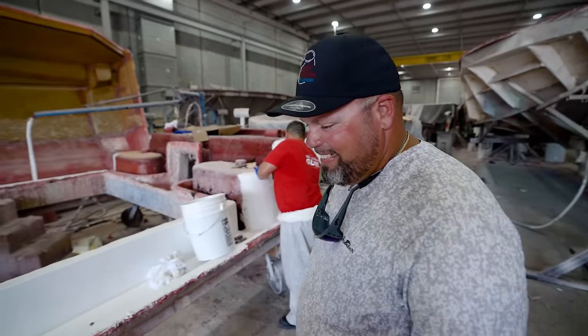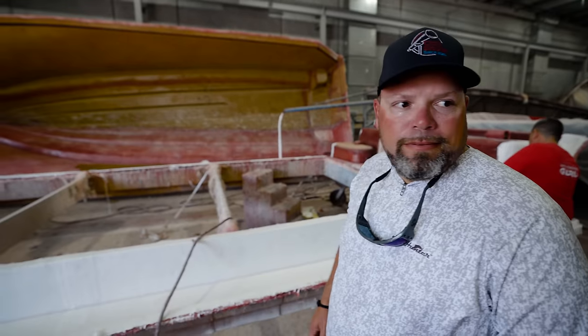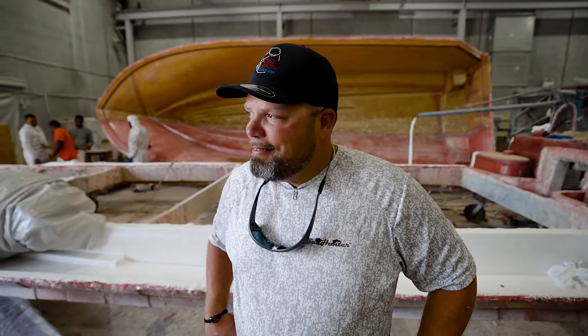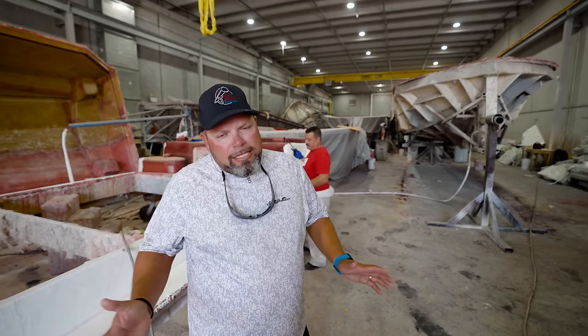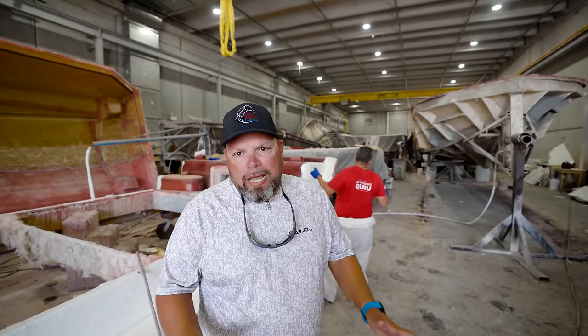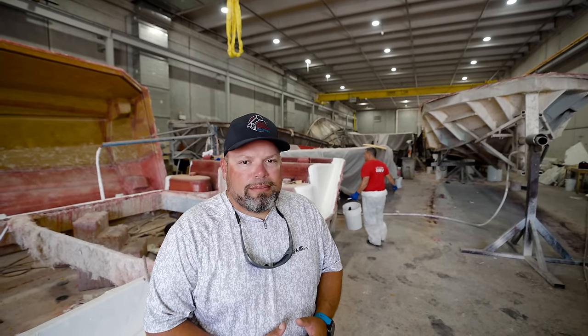The ant farm. Okay, last time we had Tent City. What happened to Tent City? We've grown out of Tent City. No need for Tent City anymore. Our guys are all working indoors now. What a beautiful thing. We're not affected by rain. We're not affected by as much of the heat because it's still hot. No, but it's much better here than outside. It's workable. Absolutely.